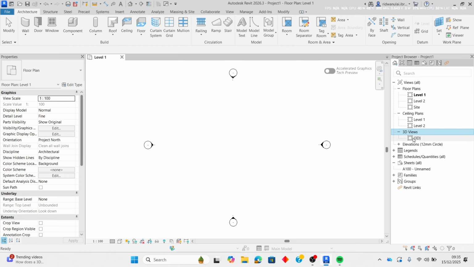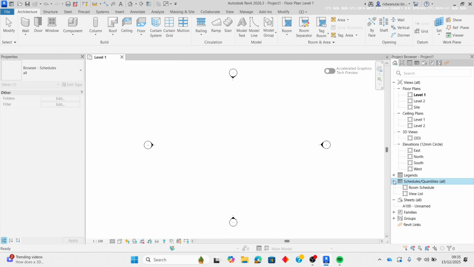Okay, we have the 3D view here also, if you want to view your building in 3D. We have the elevations, that's the east, north, south, west. As you can see, these things here are the ones representing the elevations, yeah? Okay. Then we have the legends. You don't really need this one because we're focused on plans basically. We have the to-dos, we have the sheets. It's where we're working on the title page, where we want to change our title and put our buildings in the title page. Everything is going to be linked one by one.